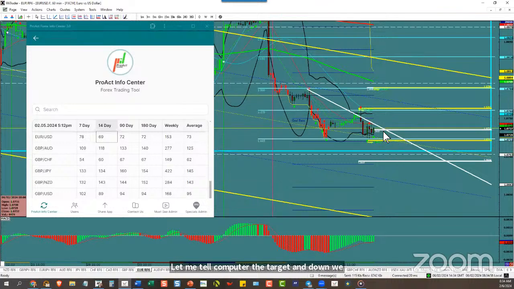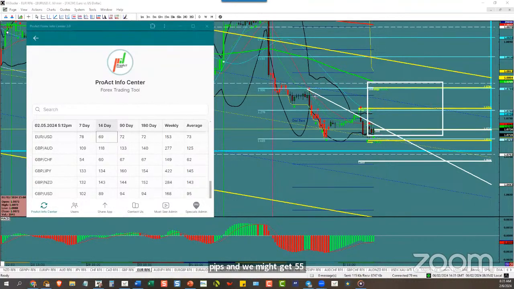And we might get 55 pips. So the opportunity is right here. By the way, the euro dollar is a dog. We trade it maybe 5 times a year, maybe less. So we're going to break and hook back to this line. Then we have 55 pips, and now you can easily see the trade from there.